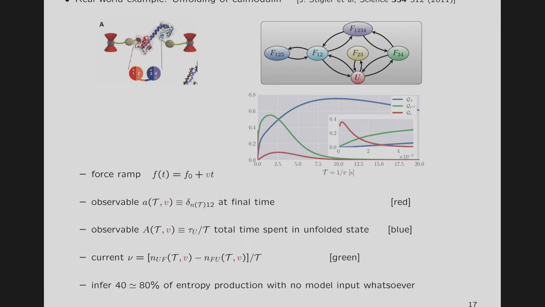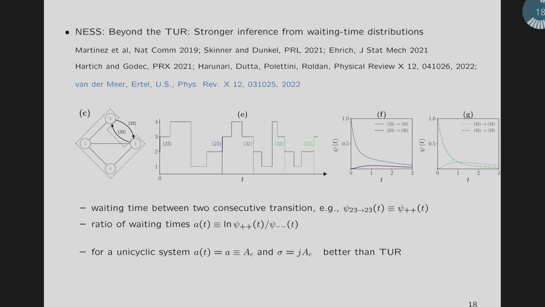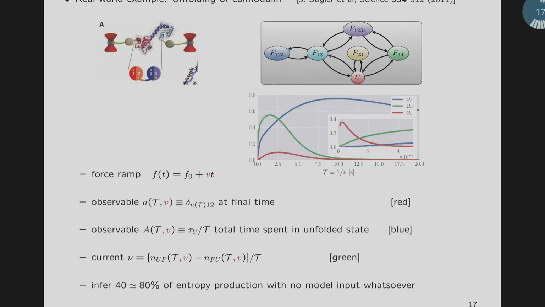So again, this is a model-free estimate. You just do the experiment. You don't even need to know the force. You just need to know your knob with which you change things. And again, this is something which hasn't been done yet in real experiments, but whoever has a nice time-dependent situation, I would like to encourage him or her to use this for getting the entropy production. Okay. Now, yes, Joe.